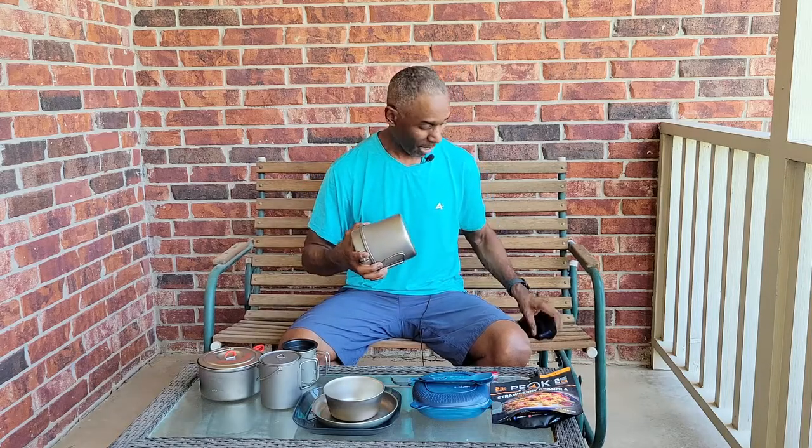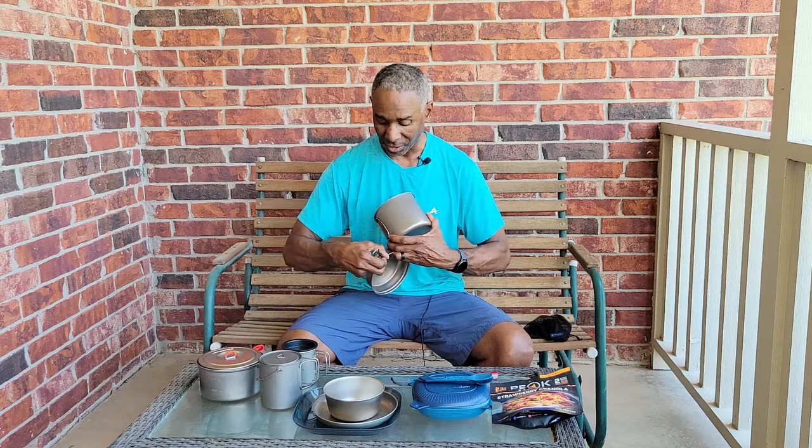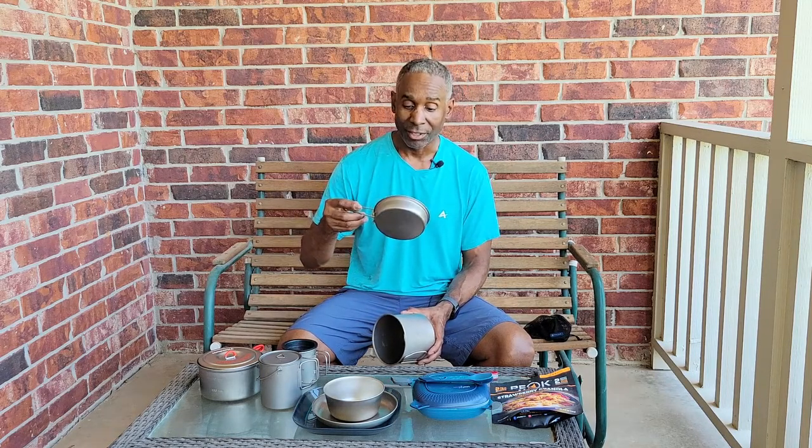And then the final option I want to show you here is this pot right here. This is a Snow Peak pot. And this one here, you can put about 1 1/4 liters in this one, so it's a little bit bigger. This one is just a little bit different. I've used this many times before. It's got the nice pot. It's also got this little thing here that you can use as a pan if you want to. It's just kind of a small pan.